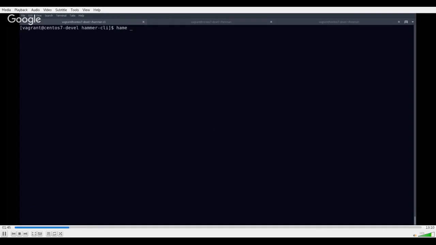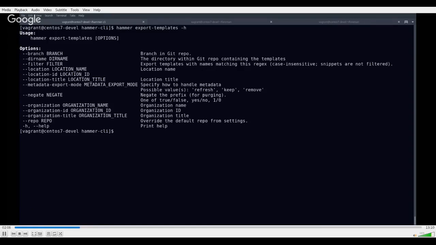For example, for exporting templates, you may use the following command: export templates. Let's see what help says.